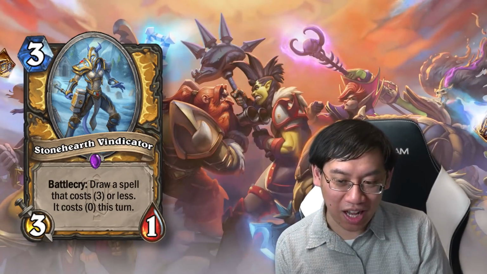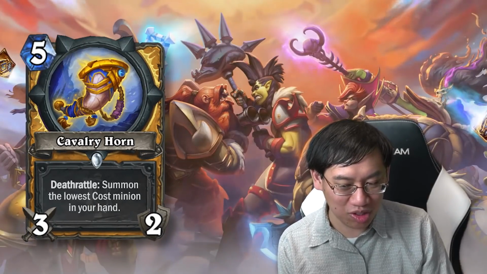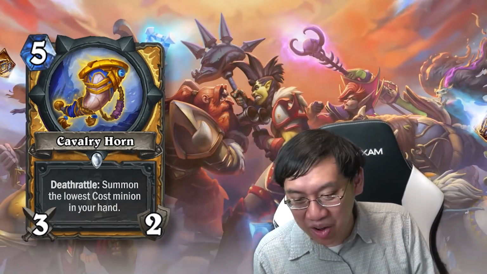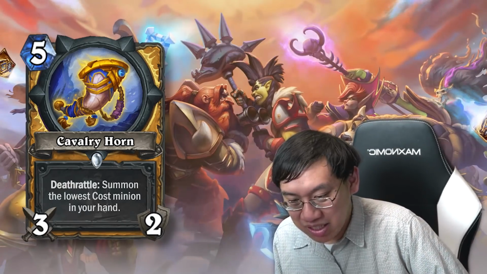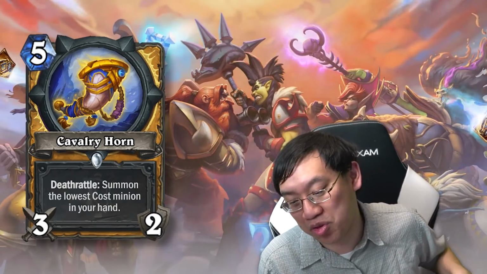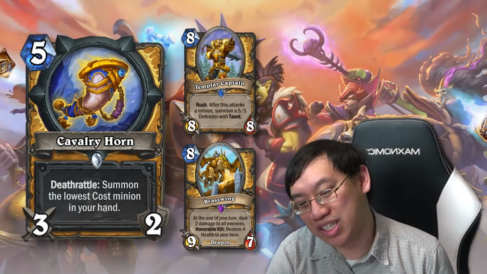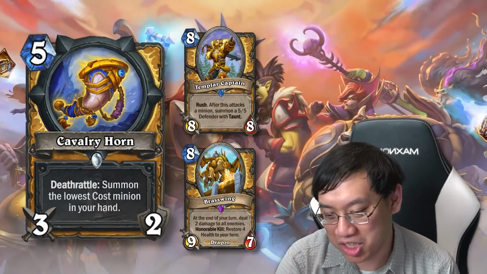And on the entire big Paladin idea, Cavalry Horn, 5 mana 3/2 weapon, Deathrattle: summon the lowest cost minion in your hand. The way to abuse this is you don't have low cost minions in your hand, and then you only summon the big cost minions. So as early as turn 6, you could be breaking the Cavalry Horn and then summoning your big Brass Wing or your big Templar Captain. These are all cool ideas, but I don't actually think that big Paladin will be making a comeback just because of the Cavalry Horn.